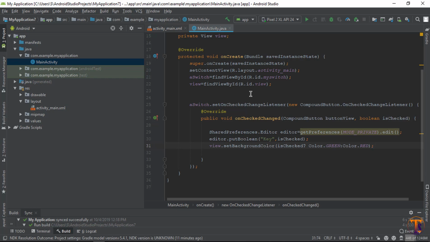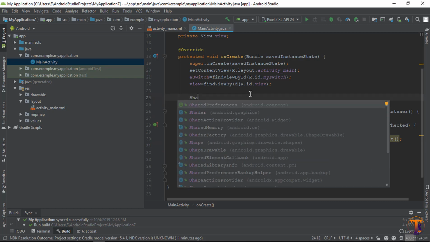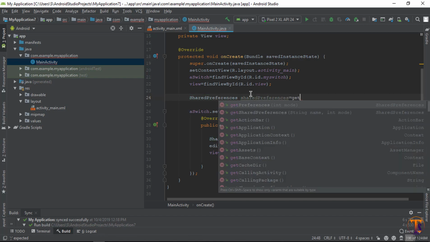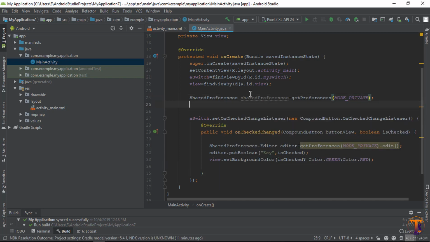Okay. Now on the top side of the set click listener, we need the object of shared preferences. SharedPreferences is equal to getPreferences MODE_PRIVATE, and by the object of the shared preferences we can get data.